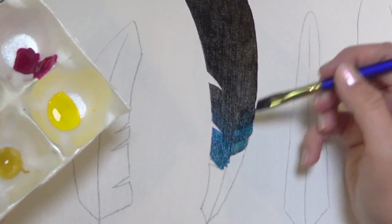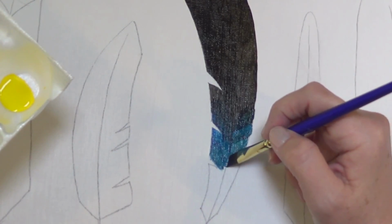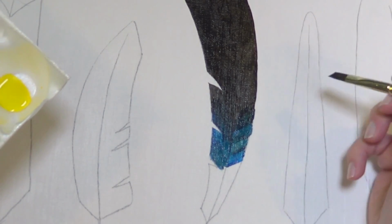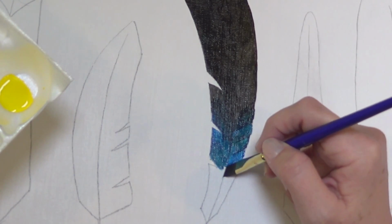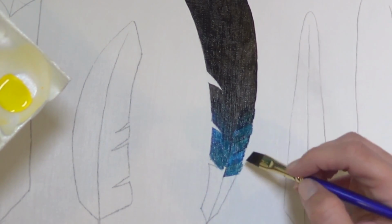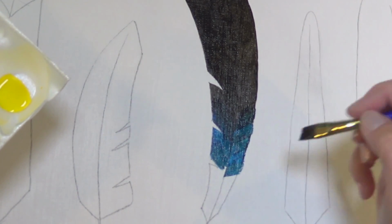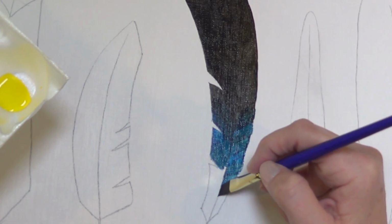As I get toward the bottom here, I'm going to be a little bit less careful with how I am doing the ends of the brush. So I'm letting it be a little bit fuzzy there. I'm just lifting up, flicking out a little bit as I lift to get that kind of rough edge on my brush.